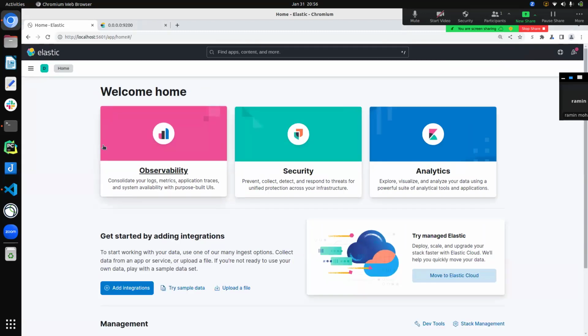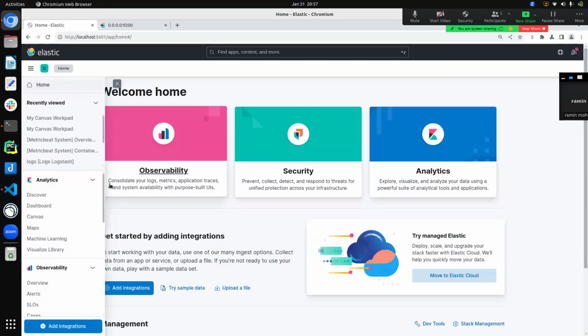I'm not comfortable teaching this file like security observability. I haven't worked with it, to be honest. So this is the amount of teaching I can do on Elasticsearch and Kibana, but it should be enough for creating a dashboard. You click on the left side, and these are the views that you have. There is a part called analytics that gives you discover, dashboard, canvas, maps, machine learning, visualizer, right? And we will go over those.